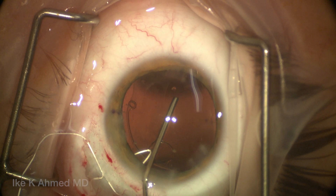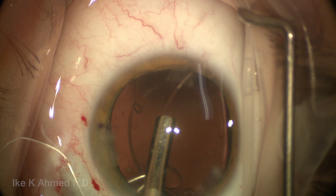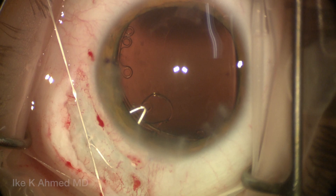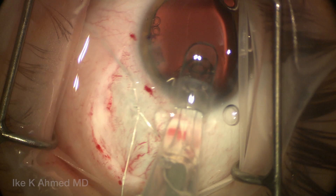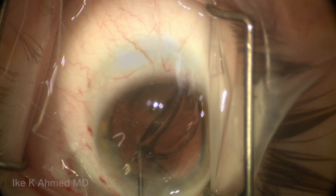We're ratcheting up the tension in the capsular bag. We still have not fully tightened things up, and a CTR is now injected through an injector into the capsular bag for circumferential tension, to expand the capsular bag and allow it to be positioned centrally. It can sometimes be difficult passing the CTR around the CTS — ensure there's enough OVD in the capsular bag prior to injection; some twisting and turning can help get around the CTS. We enlarge the incision slightly to over 3 millimeters to allow in-the-bag placement of a single-piece acrylic lens — in this case a toric — as this patient had two and a half diopters of cylinder. The IOL is injected safely into the capsular bag with both the leading and trailing haptics in the bag.